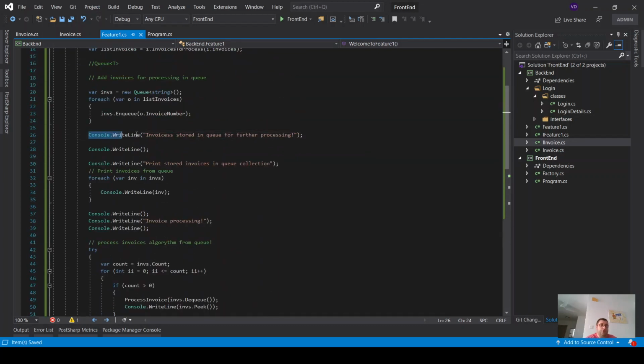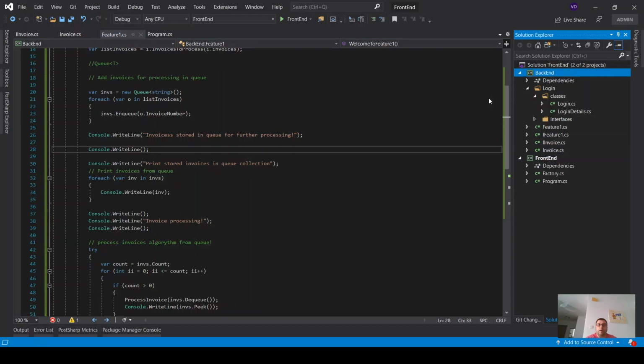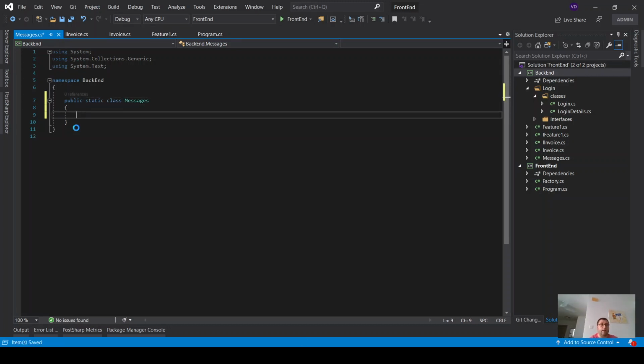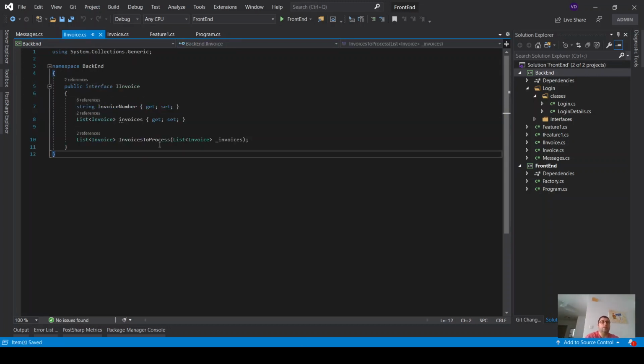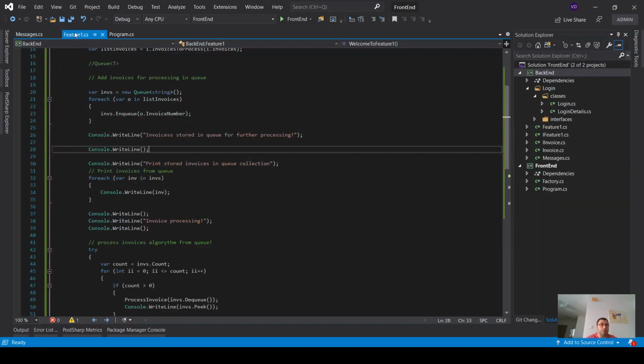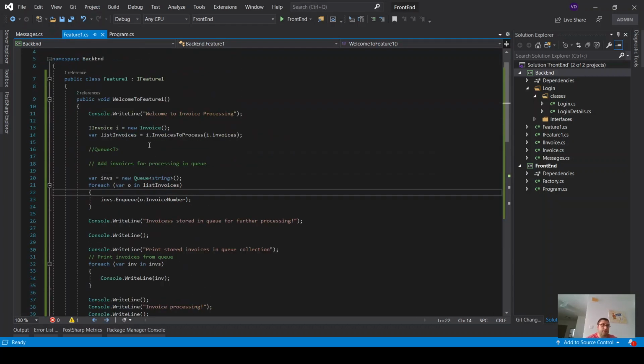Now, this messaging can be just taken out from here, and obviously for the sake of simplicity, we could just get another class which we could call Messages, okay? Messages, and then we can store a public static class, okay? With that in mind, what we can do at this point is simplify and keep everything object oriented within our classes, for example, right here.